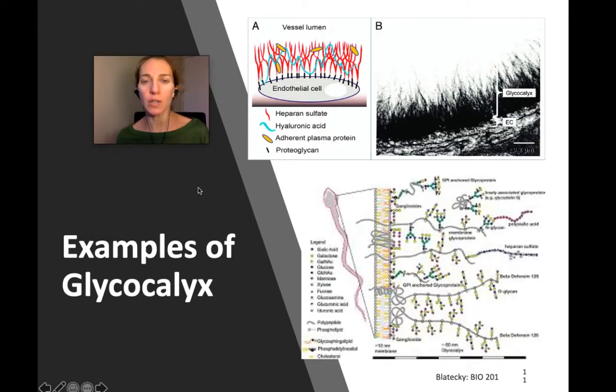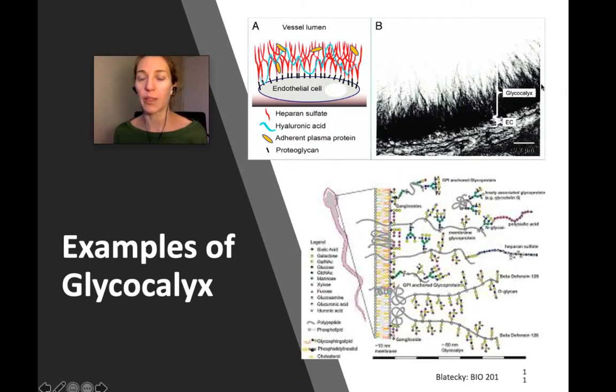I wanted to include two nice examples here from the human body. Take, for example, the sperm cell. We see that embedded within this glycocalyx are certain cell adhesion molecules that allow them to adhere to other cells. So when the sperm is trying to bind to the egg, the glycocalyx, which is everything you're seeing coming off this graphic, I realize it's grainy, but it's just showing you different glycolipids, glycoproteins that are coming off the head of the sperm. And so again, the glycocalyx in this case helps to really guide cell communication, cell adhesion.